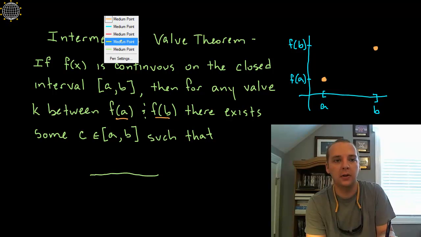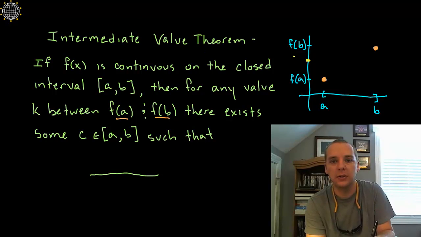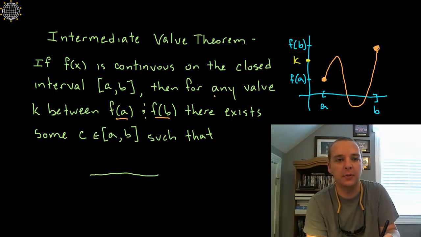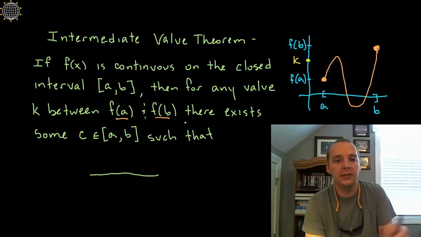So if we were to pick a value here, I will just kind of make one up here, maybe this is k. And while I am at it, let me just go ahead and draw any old random continuous function. Your points don't have to be here, your function doesn't have to look like mine. I will just draw some random continuous curve between a and b.